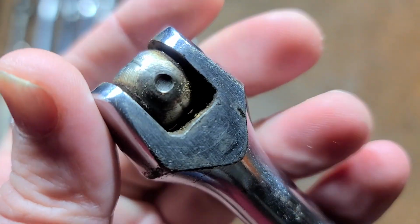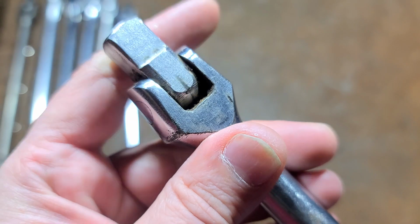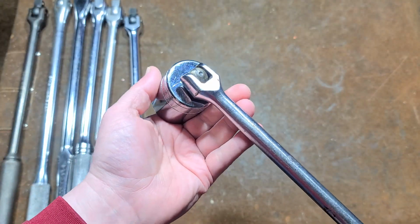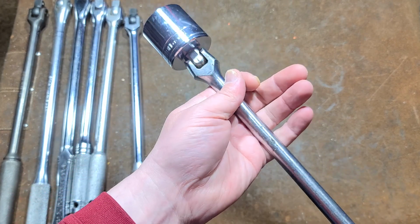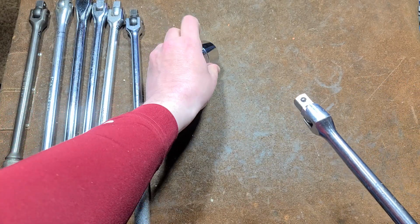I do like that it does have a ball detent with a little divot right in the back. That's kind of the deal why these are called spinner handles, and it's surprising how many don't have this. Indestro knew it 50 years ago: once you break the fastener, it kind of holds the socket straight, so then you can actually spin it out. That's the whole purpose to it.